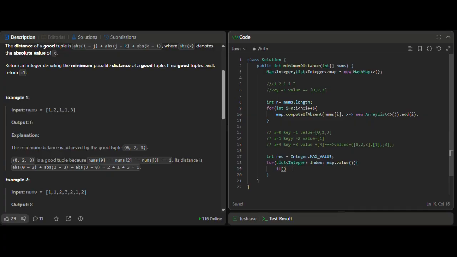So if index dot size is less than 3, we'll continue and not process anything. And if we find that the list size is equal to 3 or greater than 3, then we will write three for loops.